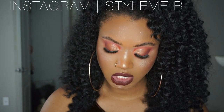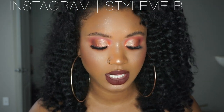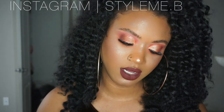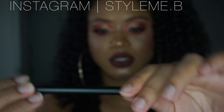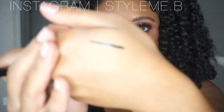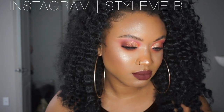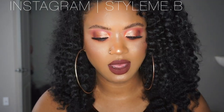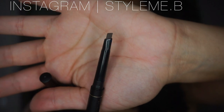They also sent me an eyeliner. They have other things on their website other than contacts — they have a brow pencil and an eyeliner, and I think they have other things too. This is the eyeliner — it's pretty, the packaging is so cute on this. It's just like a little pen, a little felt tip. And wow, that's so black — that's really good. They also have a perfecting eyebrow brush, kind of like an angled brow pencil.